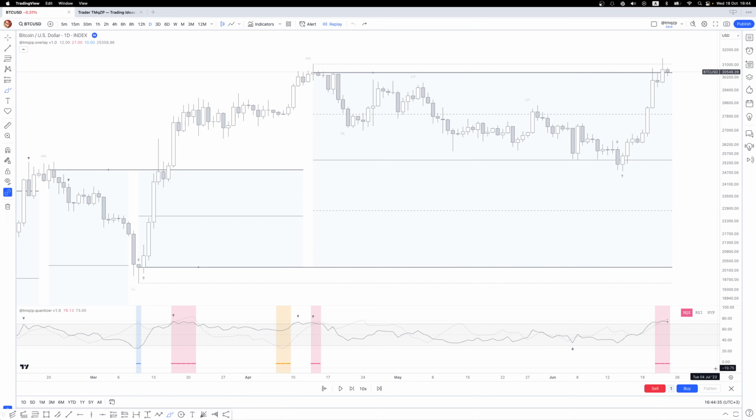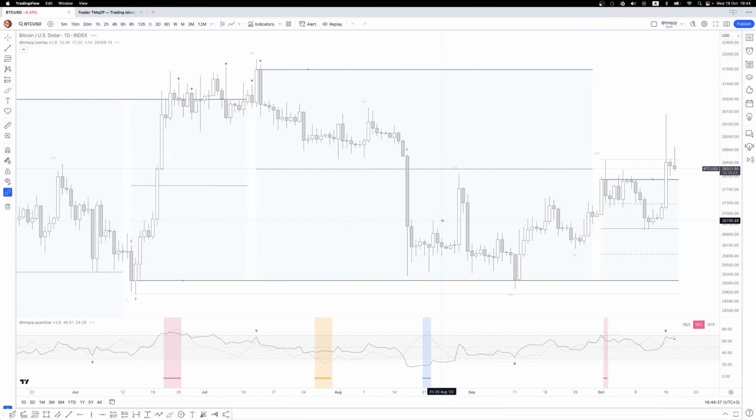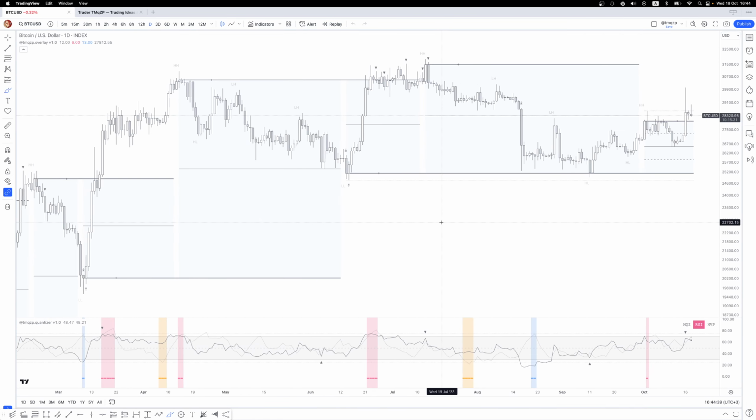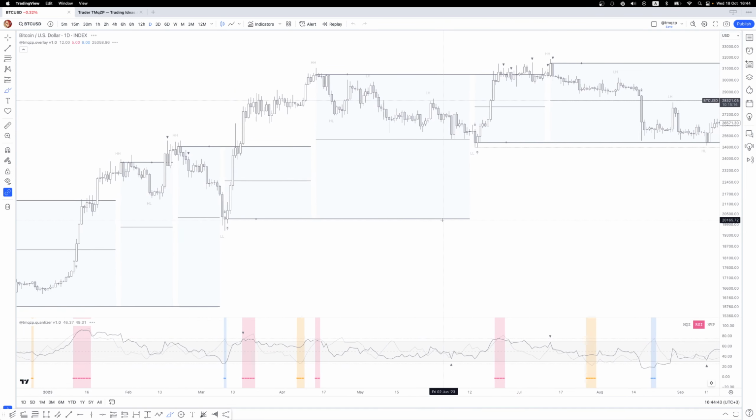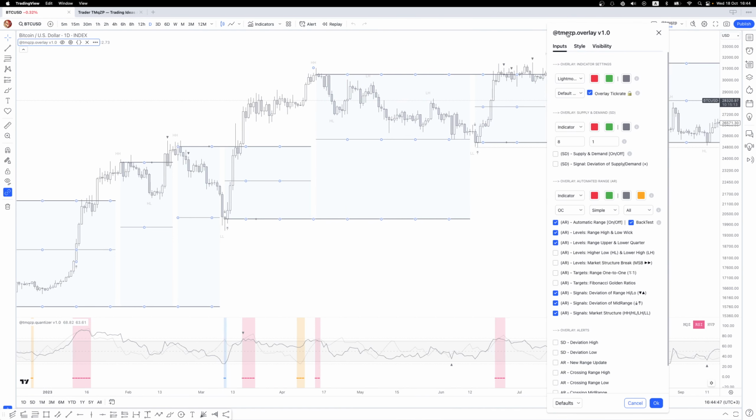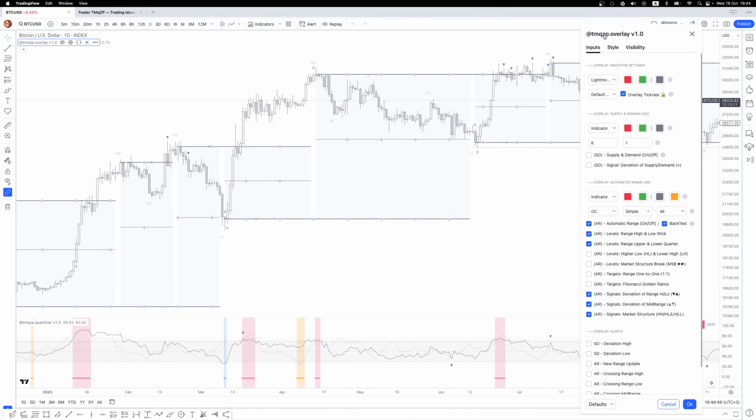Let's take away the replay. Another thing to note is that, for the sake of saving resources and having the indicator load fast and not become too sluggish, when you're in backtest mode it will show you all the deviation signals everywhere they're detected.